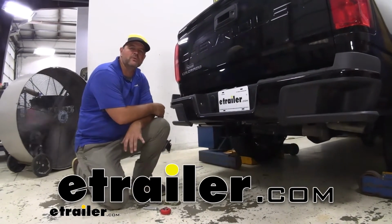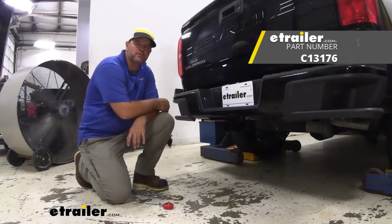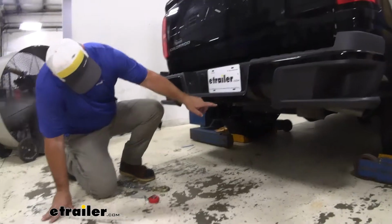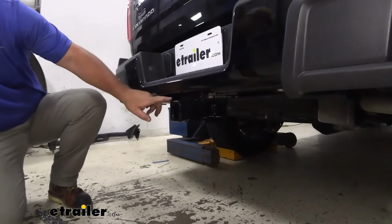Today I have a 2021 Chevrolet Colorado. I'm going to walk through how to install the CURT Class 3 Trailer Hitch Receiver. This is what our receiver is going to look like when it's installed. You can see a cross tube is pretty much hidden behind our bumper. The only thing you can really see is our receiver tube.